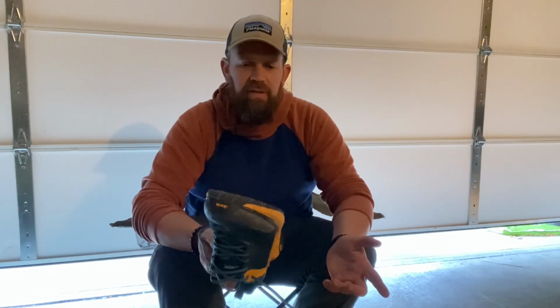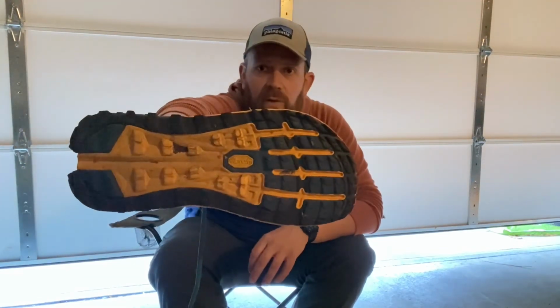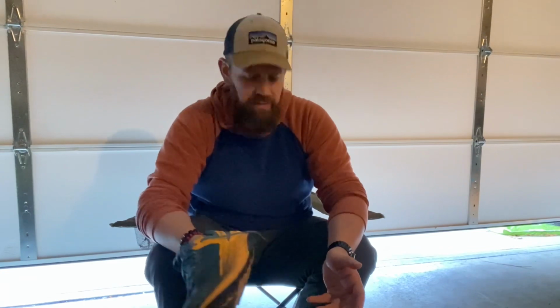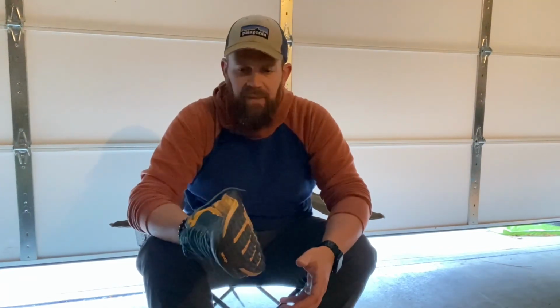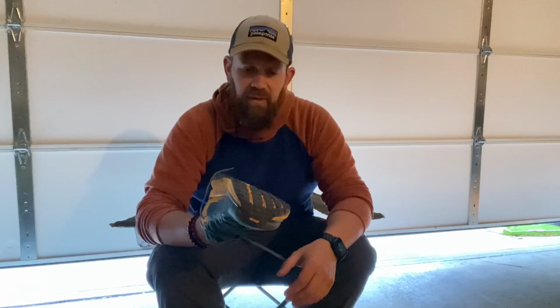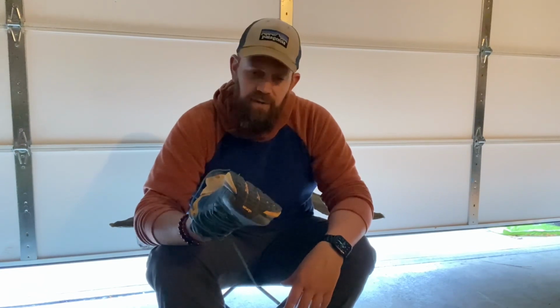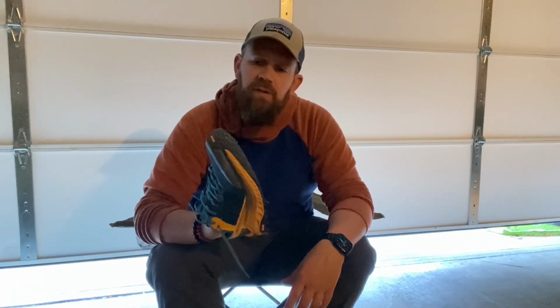The one thing people did say about these is they thought they wore out quicker. I think it's ironic that the Olympus are the only ones that have the Vibram sole, like Merrell boots and things. So they're stickier. And even though the Lone Peaks are supposedly their main hiker shoes, I love these. I can't say enough good things about them, and they've got probably 200 miles of wear on them so far, and they're perfect.